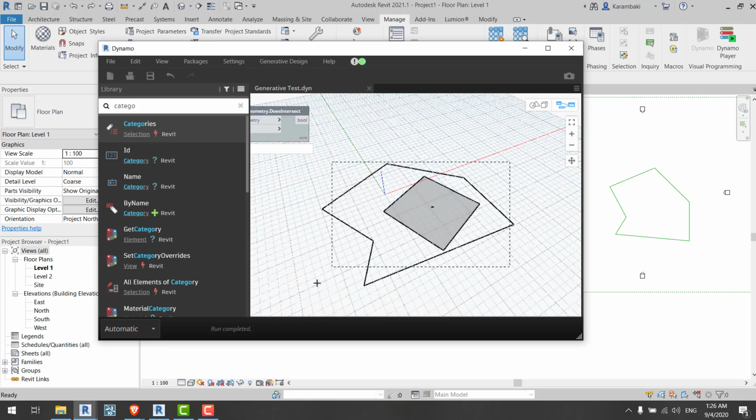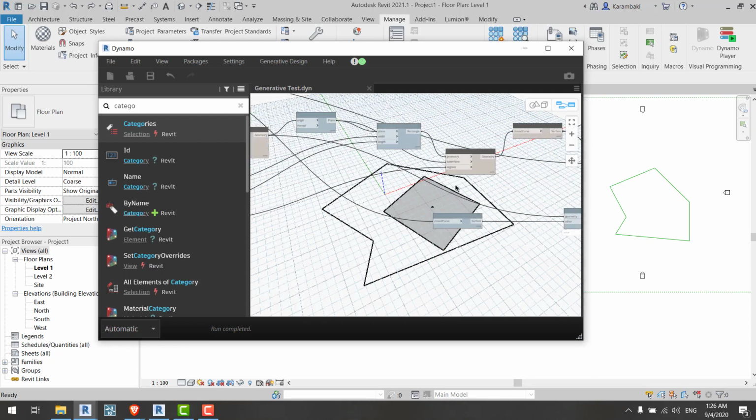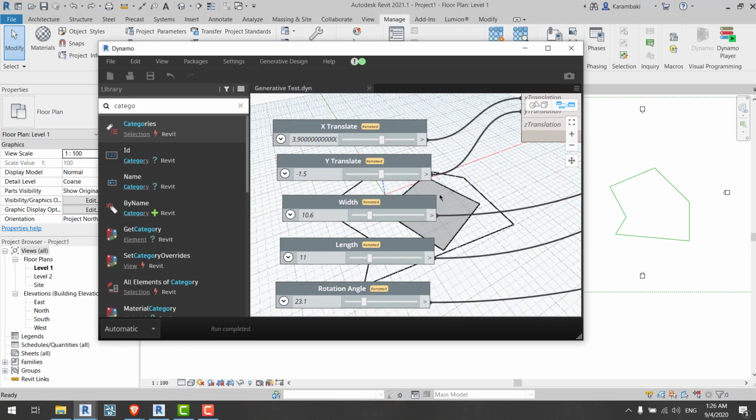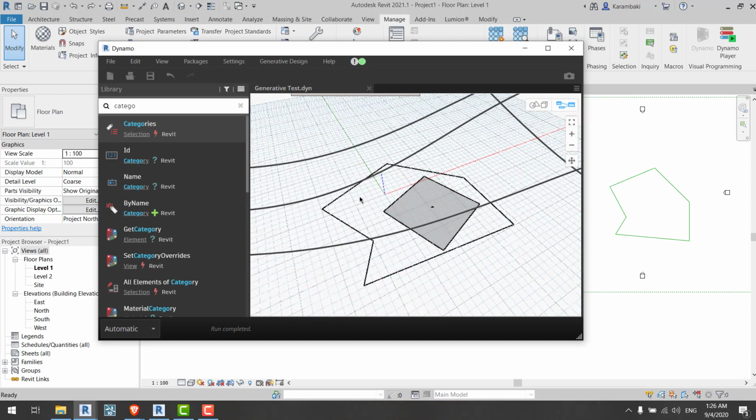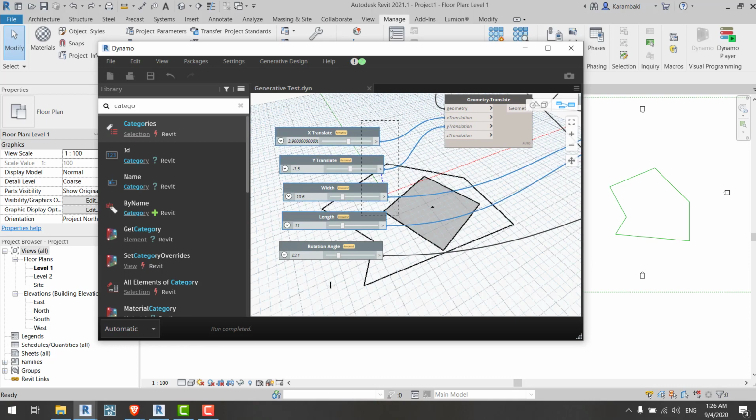Imagine I'm working with multiple boundaries here. I will have to have x1 translate, x2 translate, x3 translate, y1, y2, y3 for each single boundary, and it's gonna consume more time and be useless.